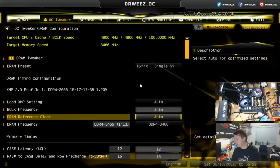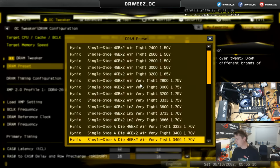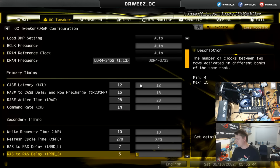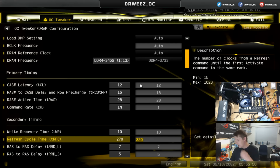Now what we're going to do is we're just going to increase the DRAM settings a little bit further. So let's try for 3733, and again, we're just going to use a preset, 3733, very tight, and 1.7 volts. So we just hit that, and you'll see that it will automatically have adjusted. Now we're at 18, 18, 18, 28, and it's also pushed the TRFC up to 320. So it's kept the voltages the same, but it's increased the timing. So let's have a look and see what sort of effect that would have on our score and our stability.